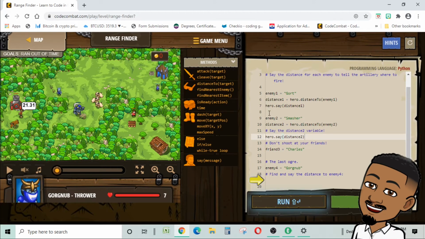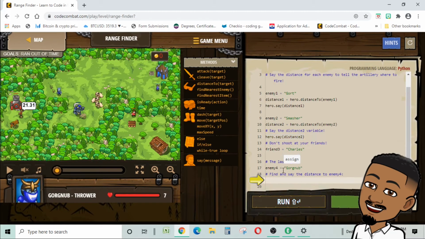And the second one, we have to execute it, okay? You can see that I already put in the execution code, or the hero.say distance 2. Right here they only gave us these two, and we had to just put in the execution code so that it will shoot the ogre or the enemies. So this is how you will execute it: you'll put in hero.say and then distance 2. But if you put distance 2 in quotations, it will not execute it, okay? Actually, let's keep going, and I'm going to put in the quotation later on to show you what I mean.